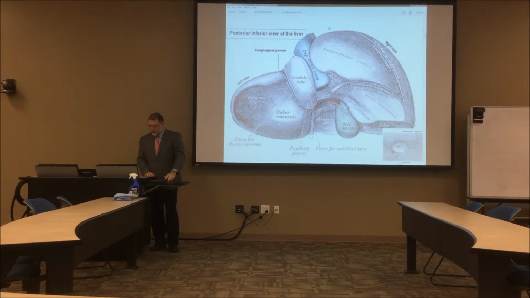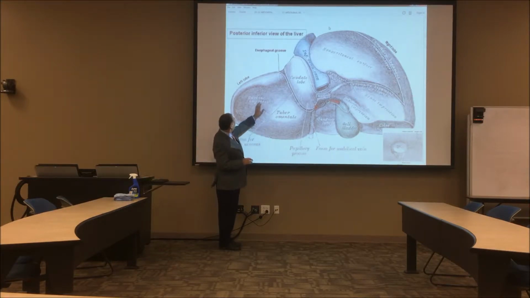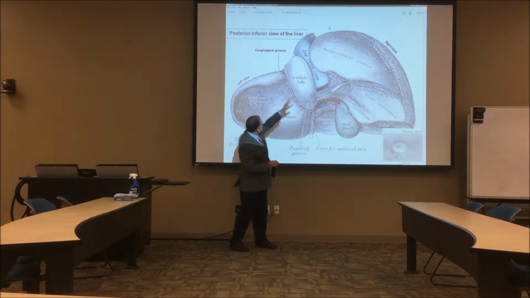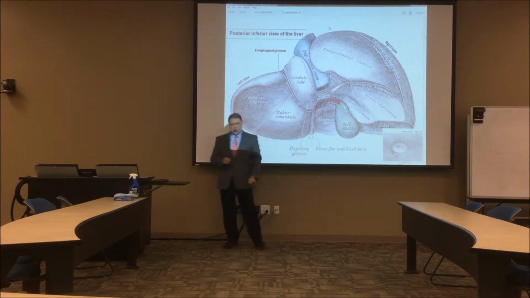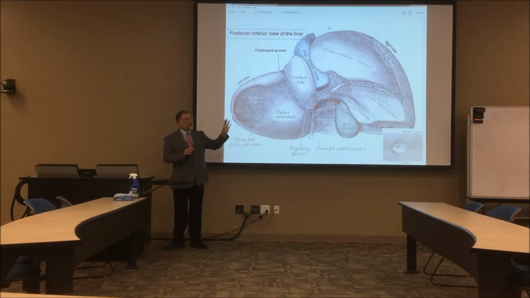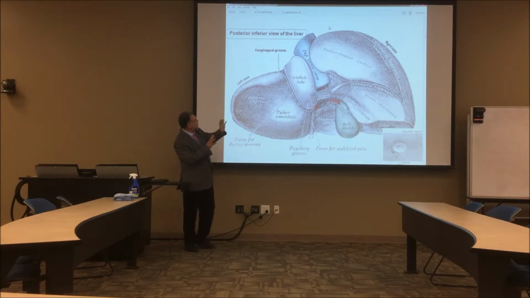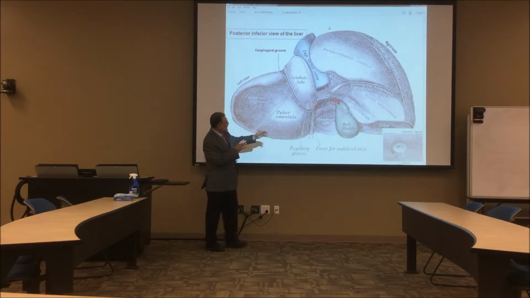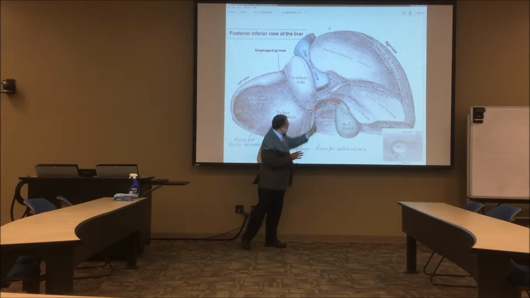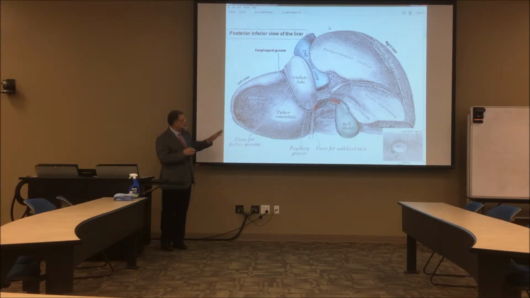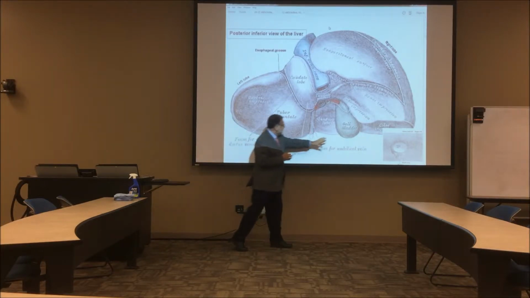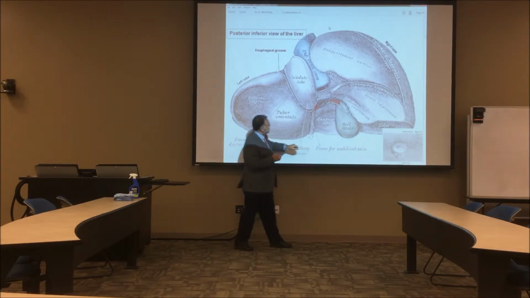And there's the other lobe that was not mentioned, the quadrate lobe. So you have the left lobe, the right lobe, the caudate lobe, and the quadrate. The caudate is more toward the inferior part, and this one is called quadrate because of its shape. The gallbladder is very close to this quadrate lobe, so it's important to keep in mind where it's going to be located.